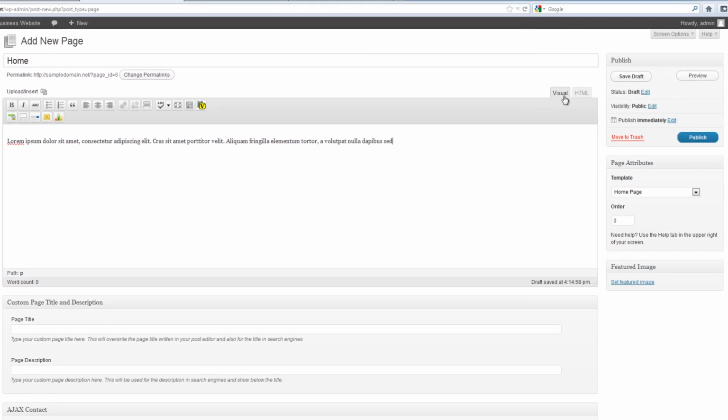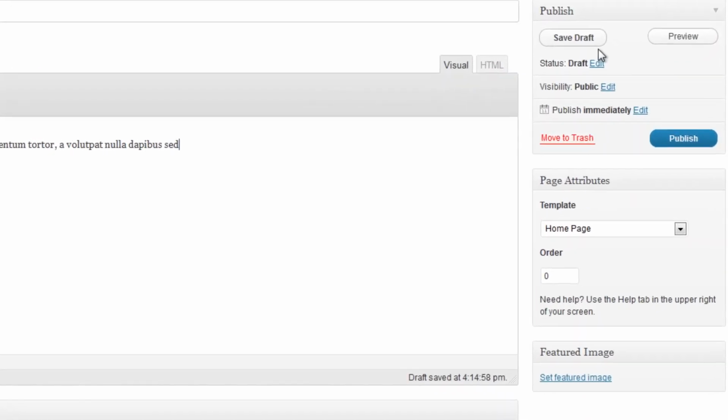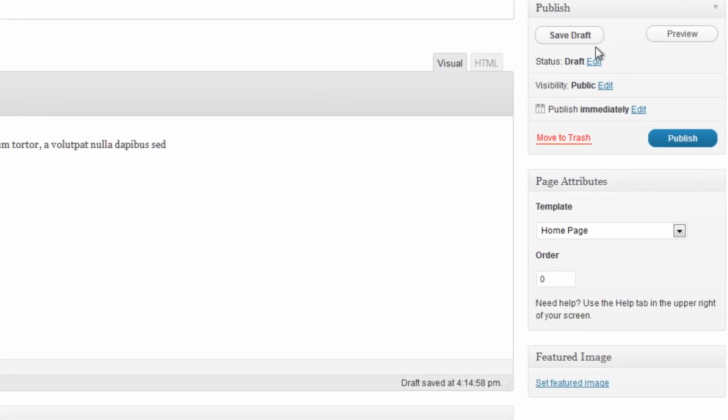Now, once you've done this, there's a couple different buttons on the side here to take note of. One of them is Save Draft. This is so you can save what you're doing. When you first create it, it's going to keep a saved draft. It's going to show you down here with the time template. So you just want to keep note of when that's saved. If you've been working on it and you notice it hasn't been updated since then, definitely click Save Draft. It's going to save you a lot of grief in case something ever happens. Although something shouldn't happen, there is always the unforeseen, and it's better safe than sorry.